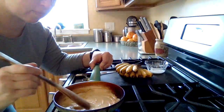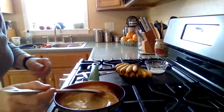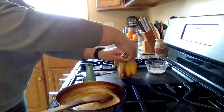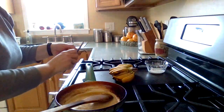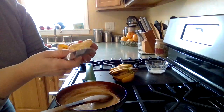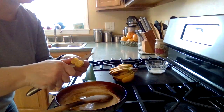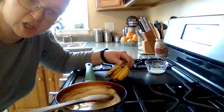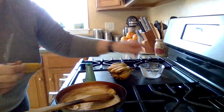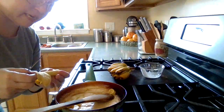We're going to add the bananas. So small! So little, I think I'm going to do two. I've also got half a tablespoon of heavy cream here. This is a great dessert to make when you want something kind of fancy, but you don't really have a lot of time to make it.